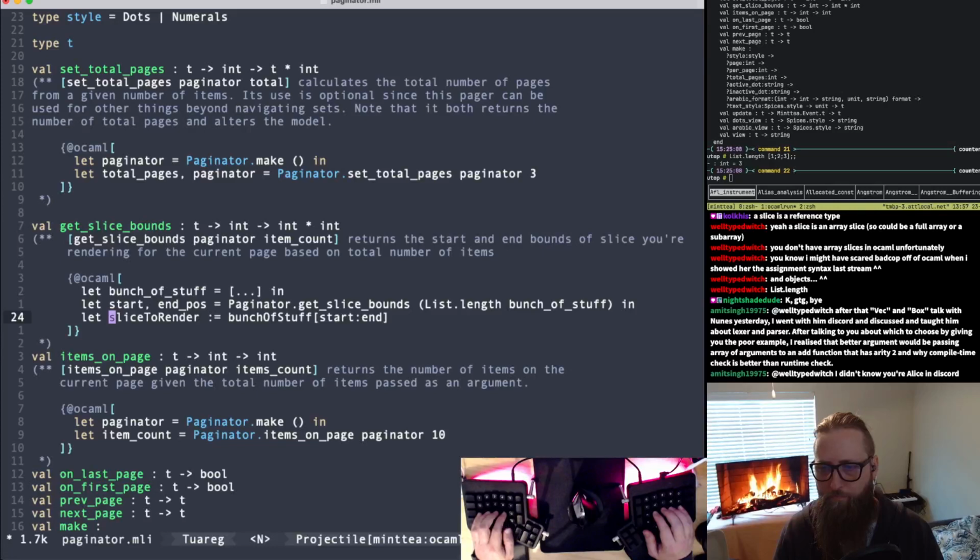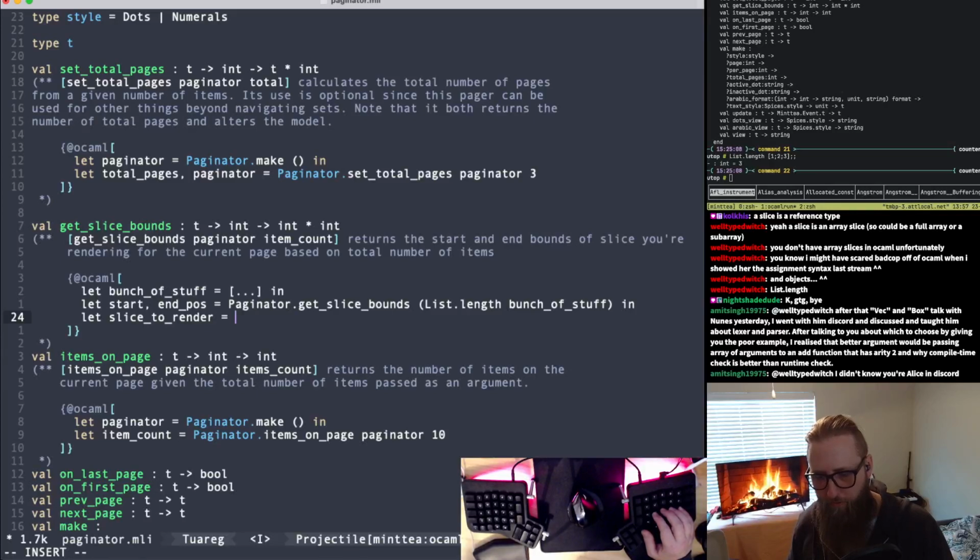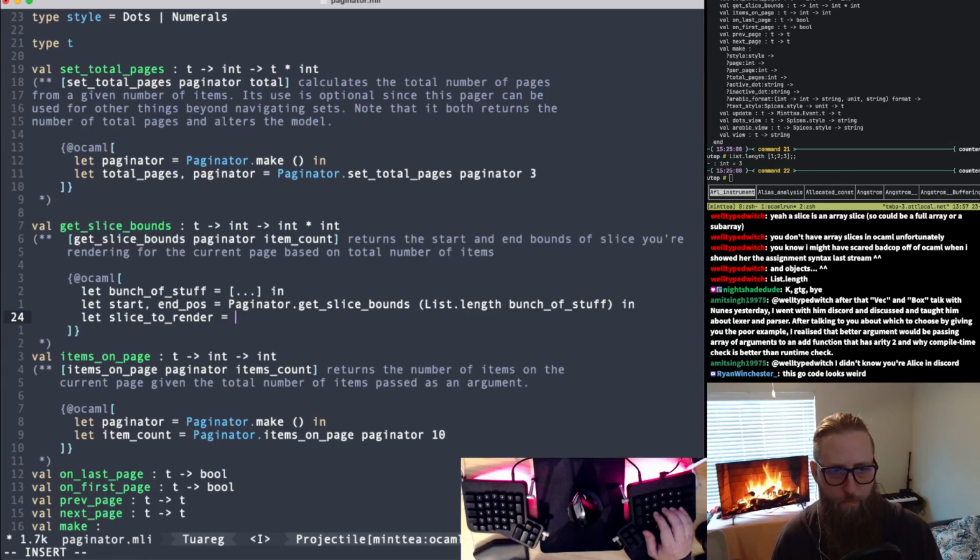Slice to render. And there's not really a way of doing this specifically, which kind of makes me think I should have just made this a seq already in this example code. How did I do it in my example?